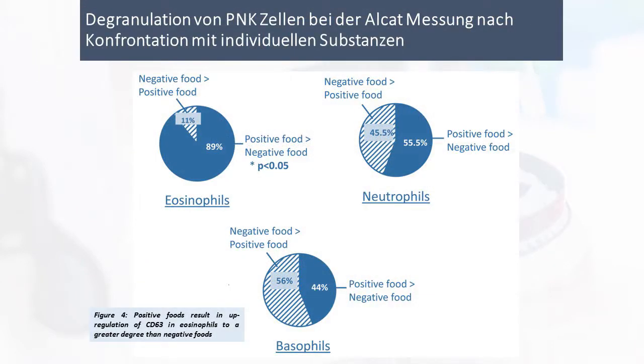The eosinophils are a class of granulocytes that are involved a lot in the ALCAT reactions. Basophils are not involved so much, and by the way, that's probably a reason why you shouldn't order an ALCAT for someone with a known allergy, because it won't work, because the basophils are the cells that are involved in type 1 allergy, and they're only about 1 or 2% of the peripheral blood. So we don't pick those up because the signal to noise is too small.